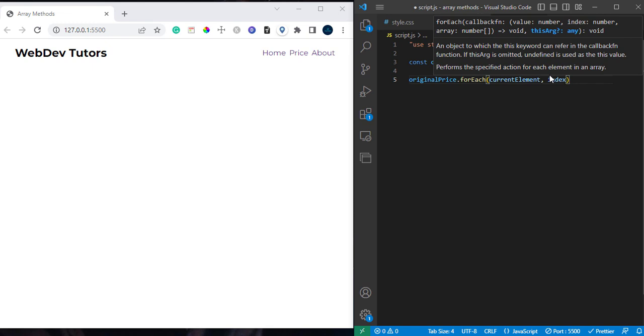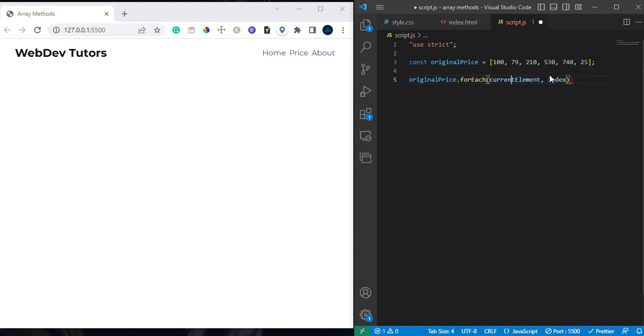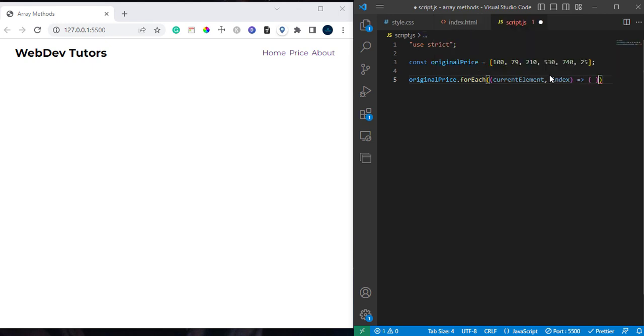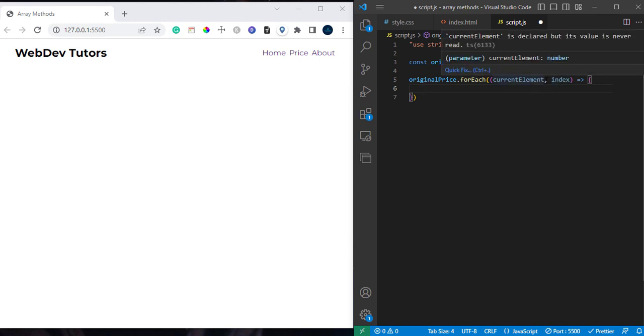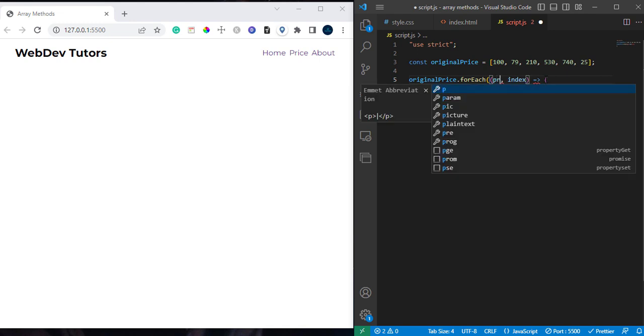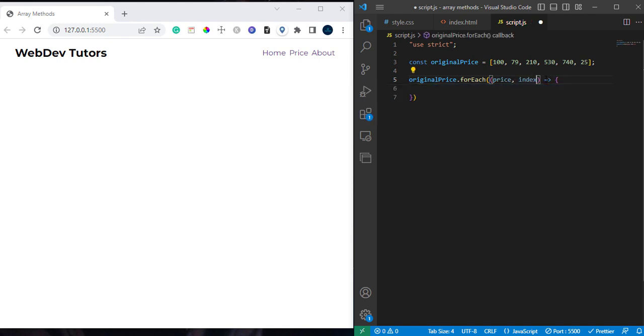The forEach takes a callback function, which in some cases we write as an arrow function, for it to execute our function here. But in a more serious use case, it is advisable to go for short words that we can quickly remember. So I can replace this with price and this with i.